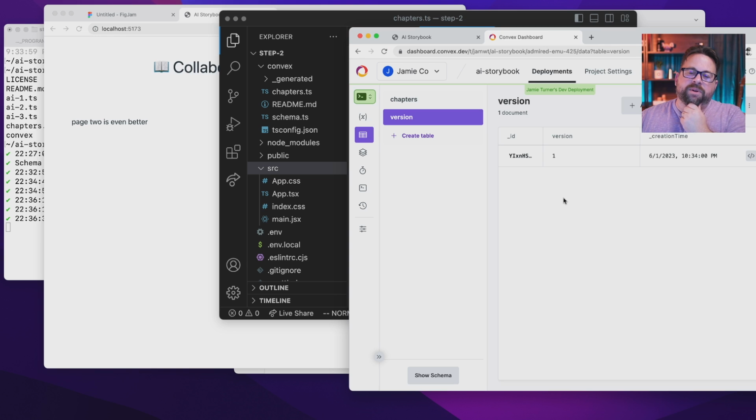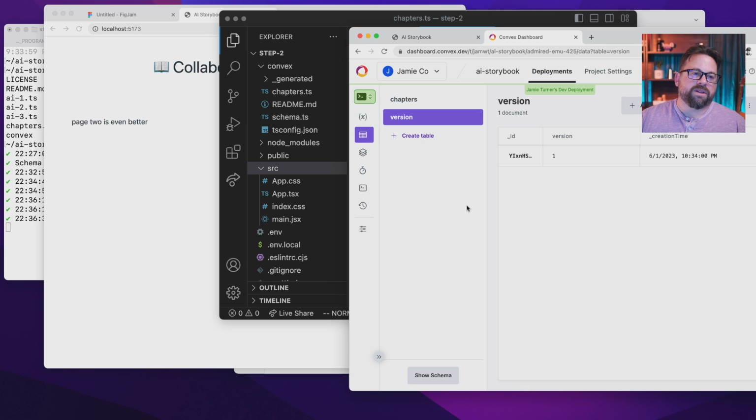You're thinking we maybe want to have a version per page, because if I only change one page, I don't want to change the other pages. The truth is, what we're going to run into in step 3 is that we actually do want to rerun everything if any page changes. So let's just build it this way for now, and we'll dive a little bit more into why later.